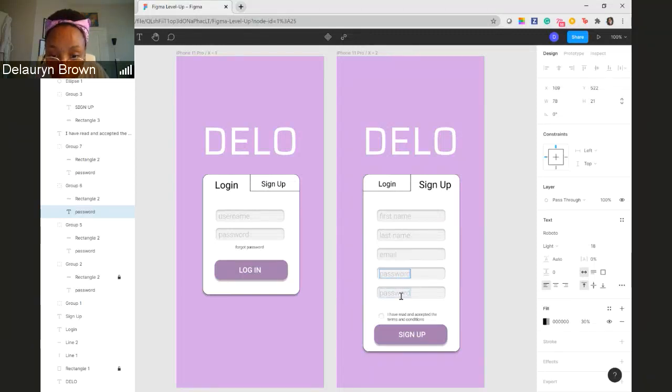And then here, so I guess when it gives you that dotted line, that's when you know that when you click on it, it'll let you edit the text immediately. So I guess that's the vibe. Confirm password. Okay, cool.